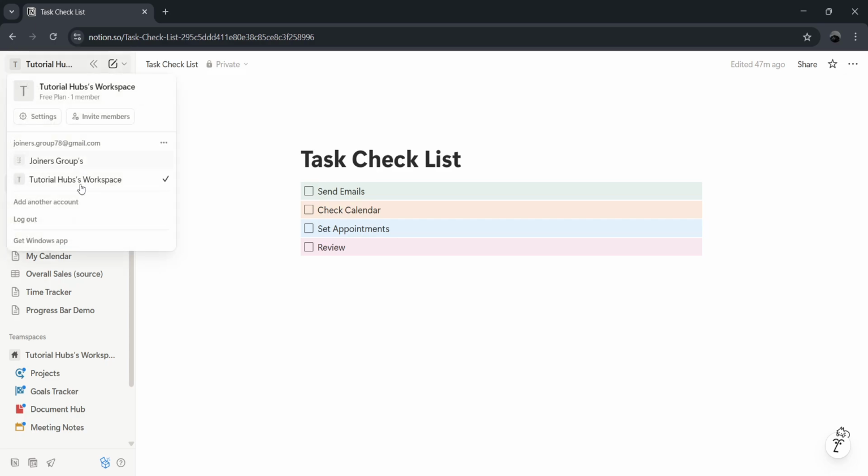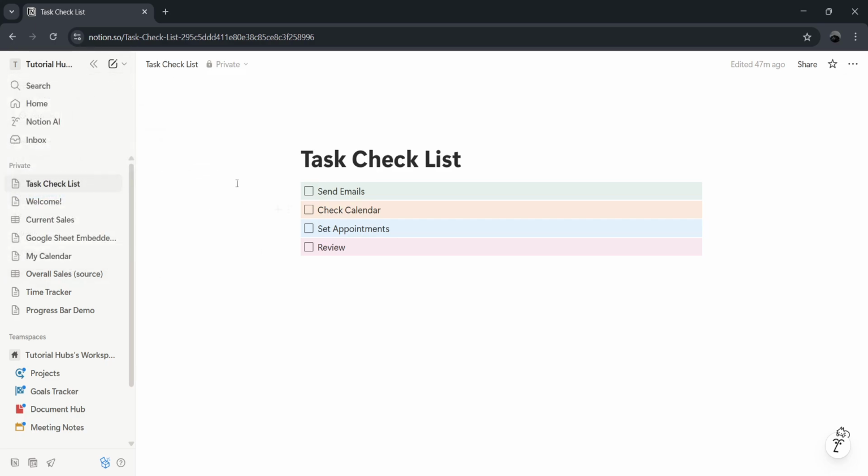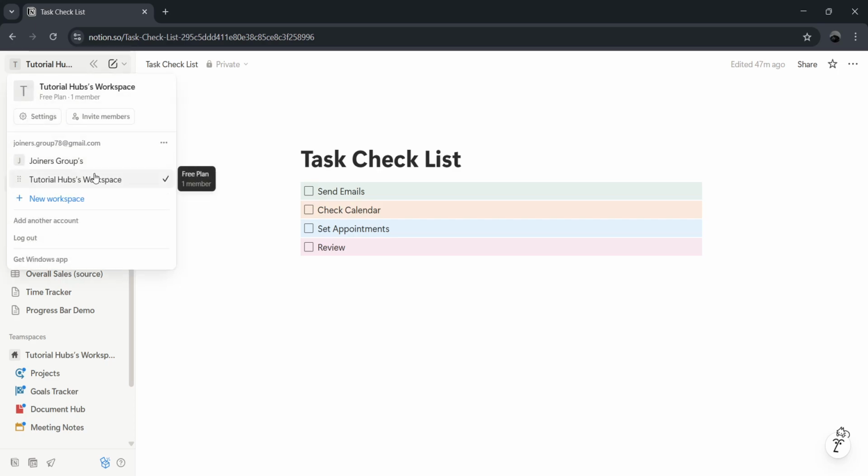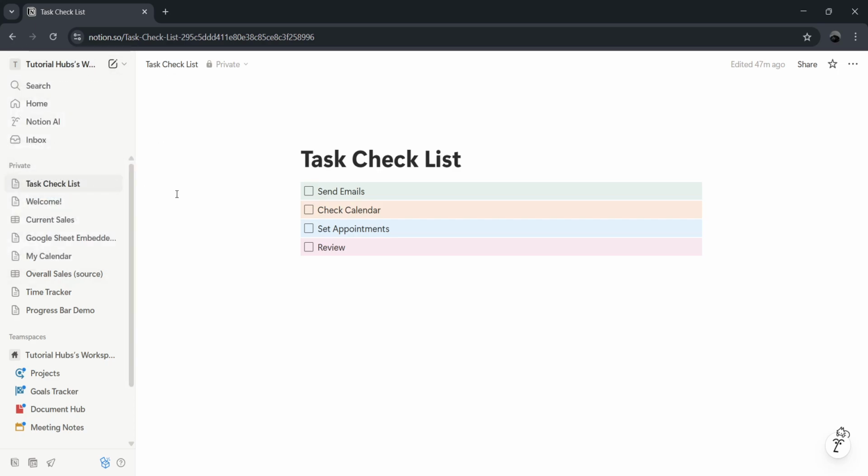First, open the Notion website on your browser. Once you're there, make sure you've selected the workspace you want to use from the workspace switcher if it's not already selected. This is important because your appearance settings will apply to the specific workspace you're working in, so you want to ensure you're in the right one before making any changes.